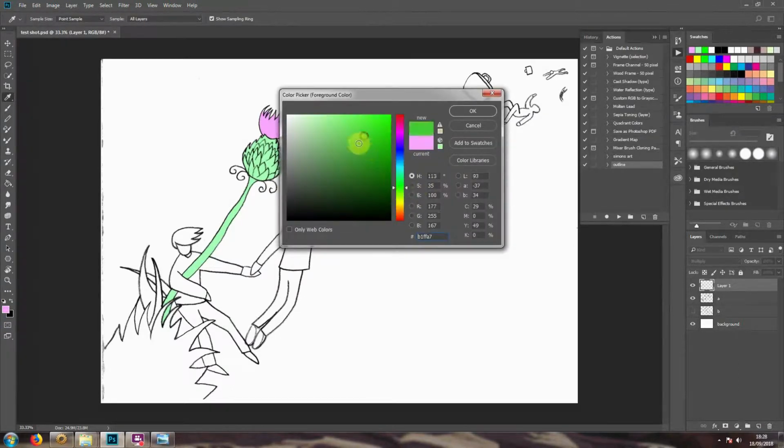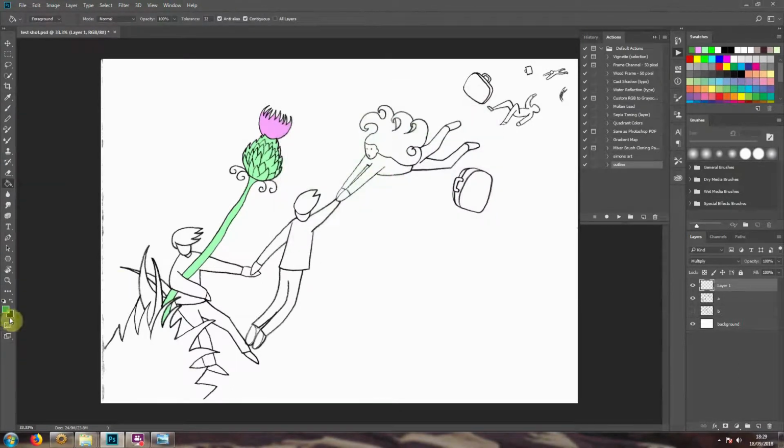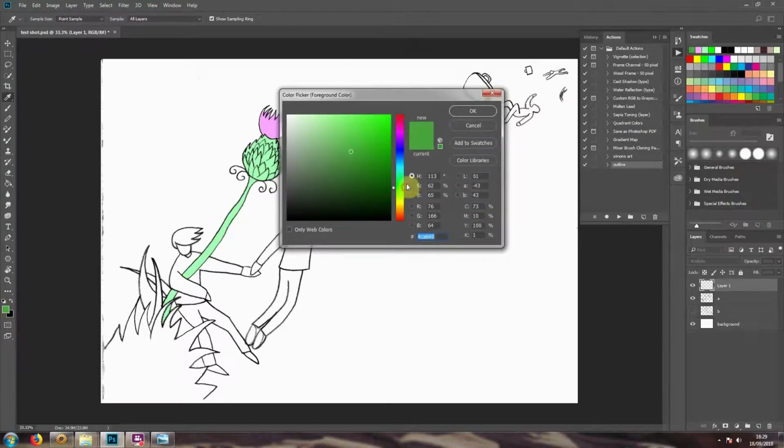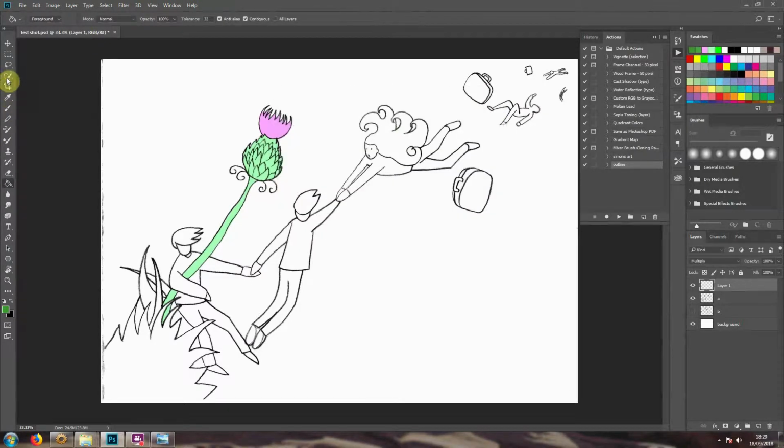I'm going to do a different color of green there. So select a different color. You just select the box there and just click it, and then it allows you to move through the colors and through the shades. So again, I'm just going to go here. I'm just going to select this bit. That all looks fine. Selected the right area. It's selected a bit of our trousers there. I'll just take that off by holding down Alt again.